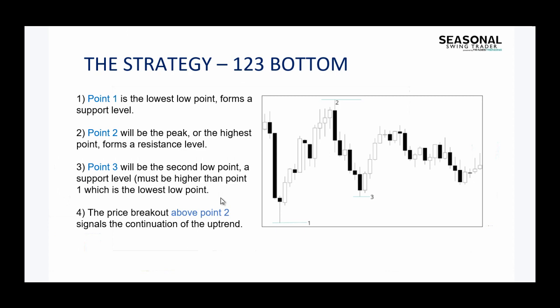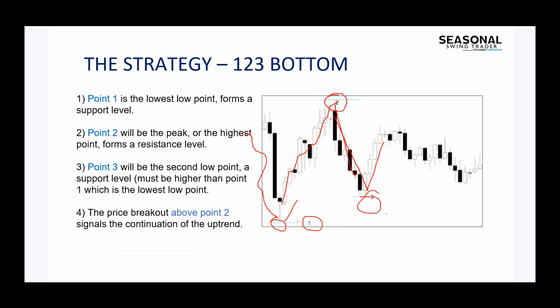Now this could be a daily chart of Caterpillar, could be a weekly chart of Coca-Cola, could be a 5-minute chart of Bitcoin. It doesn't really matter. So here we are trading lower, and then once we find this lowest low at support and retrace, we get our number 1. The market trades higher. Once we stop printing these lower highs and pull back, we get our number 2. The market retraces back. Once we stop printing these higher lows and pull back, we get our number 3. We have a 1, 2, 3.